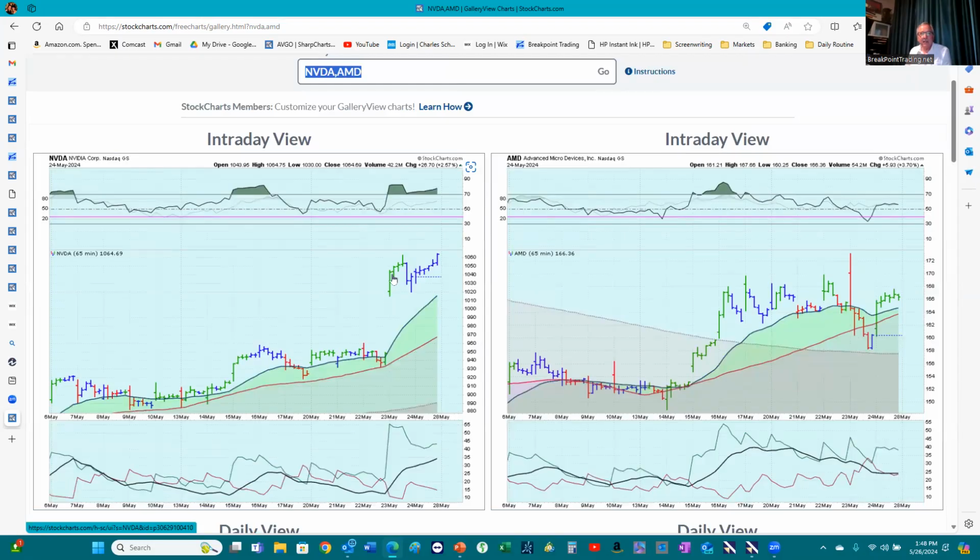So here's Nvidia's earnings right there, right on this May 23rd line. Here's the May 23rd line. So Nvidia gapped up. Look what AMD did. It started off higher. It opened higher, but it sold off all day. And as Nvidia continued higher, AMD continued lower. So what is this telling you? To me, it means that Nvidia is so strong that its competitors just won't be able to keep up. And AMD actually might suffer as a result of that.